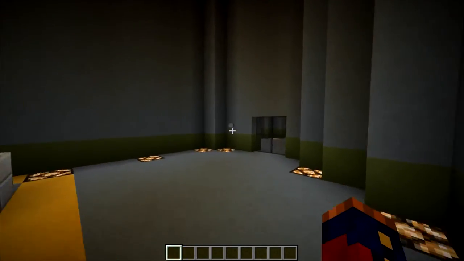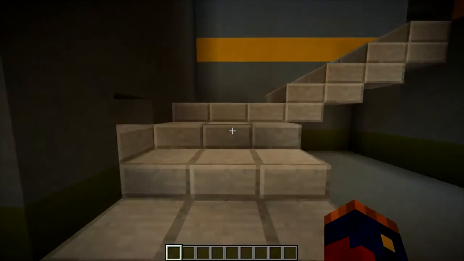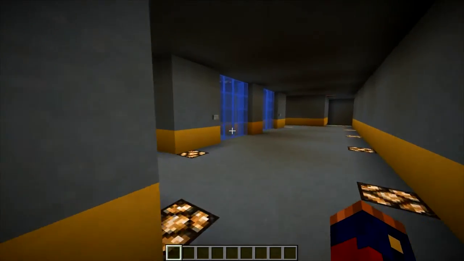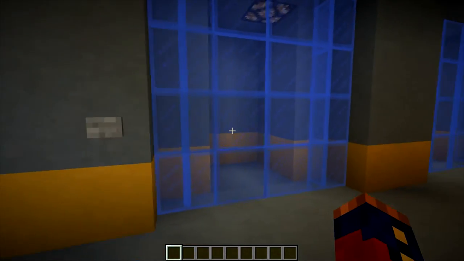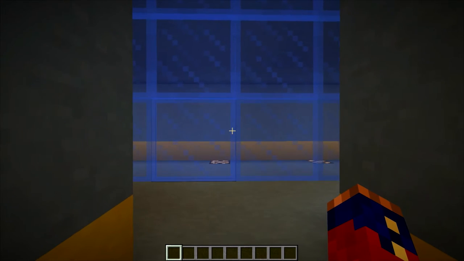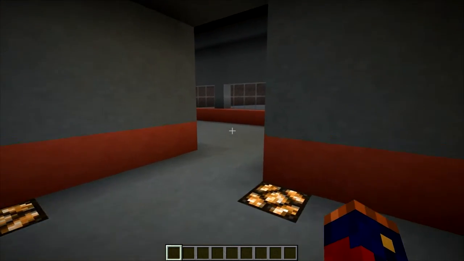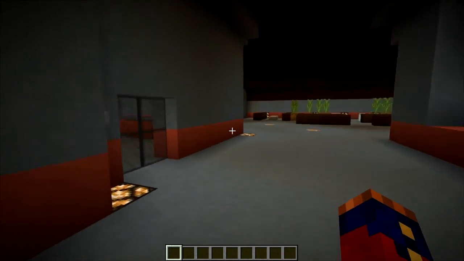All right, so we'll head back upstairs now, and we'll look at the last couple rooms before we head up to the bridge. So we'll come up through this elevator here. Okay, so this is the main part of the ship here.